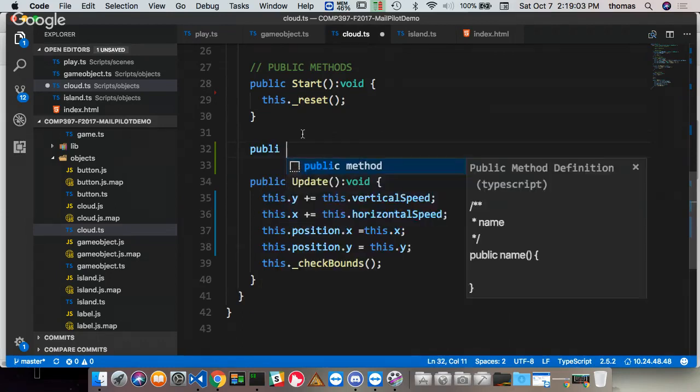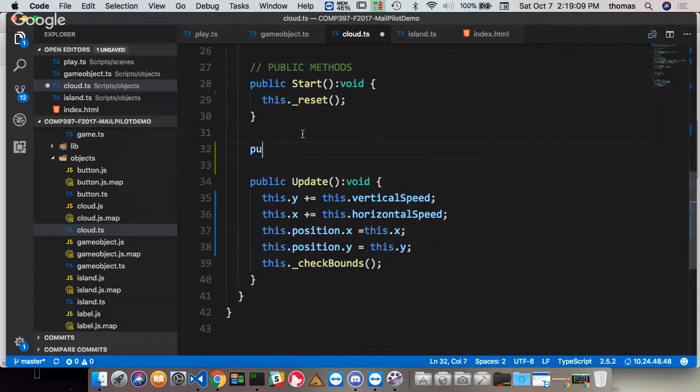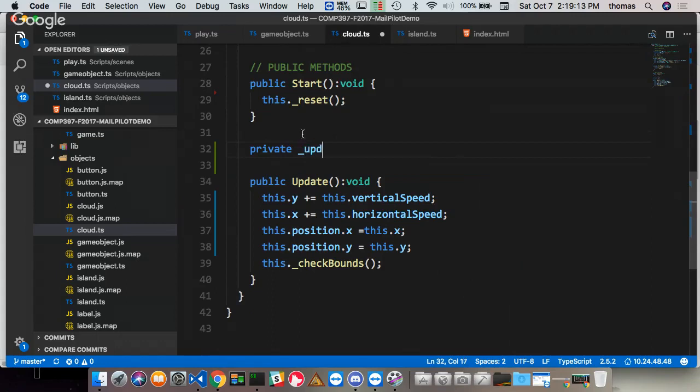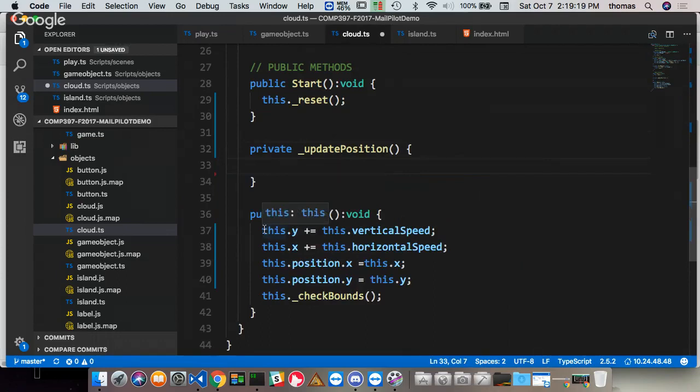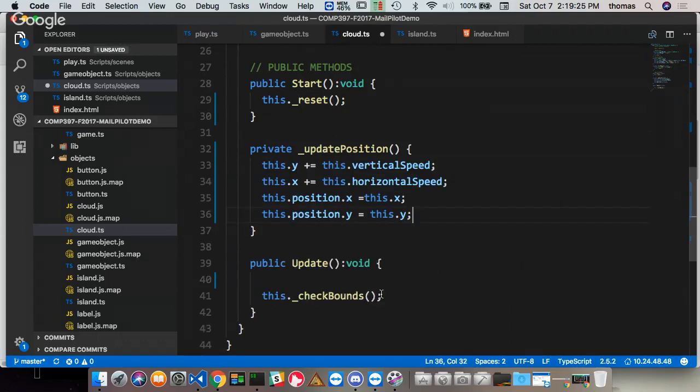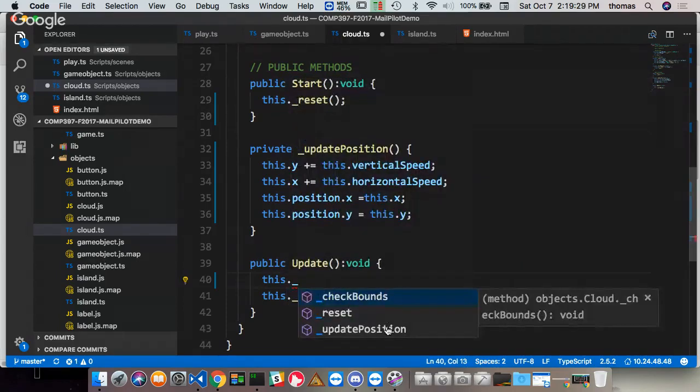So my new method name will be update position. It's going to be a private method, the private _updatePosition method. My update position method is going to do all this, and then I just call _updatePosition.